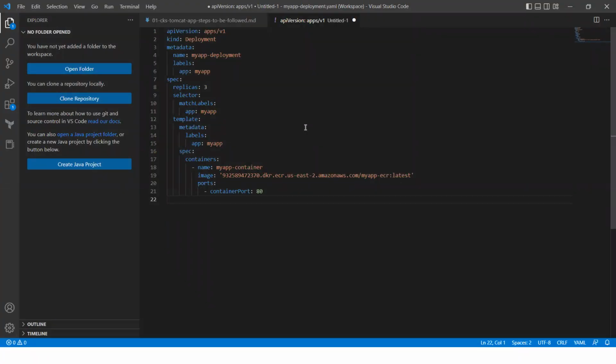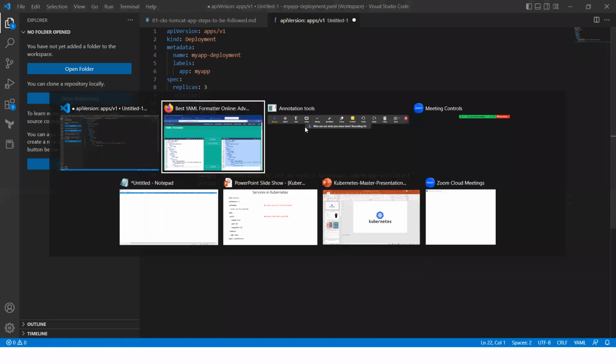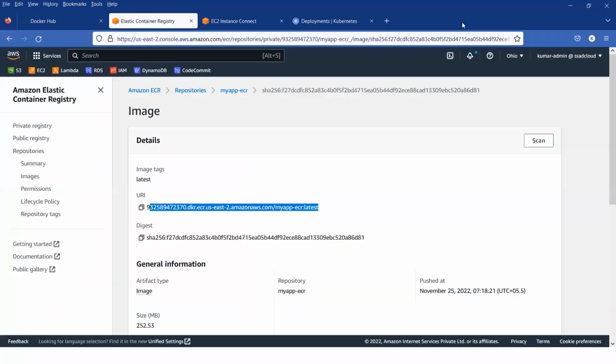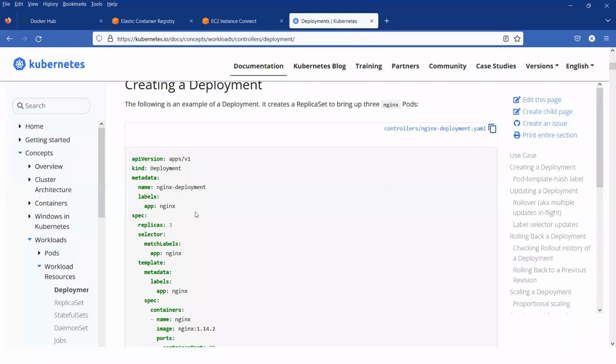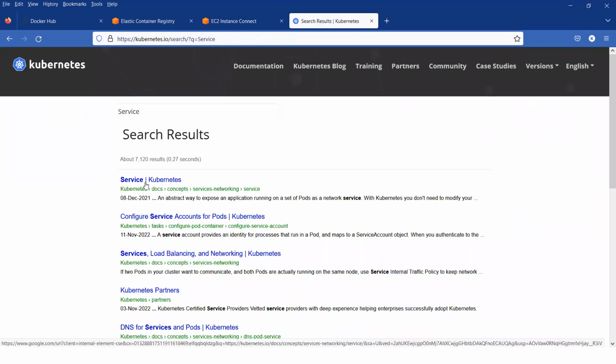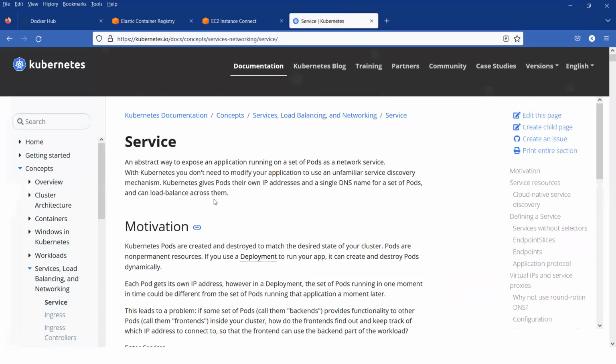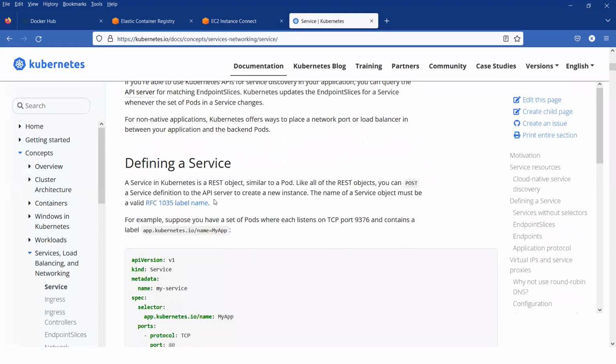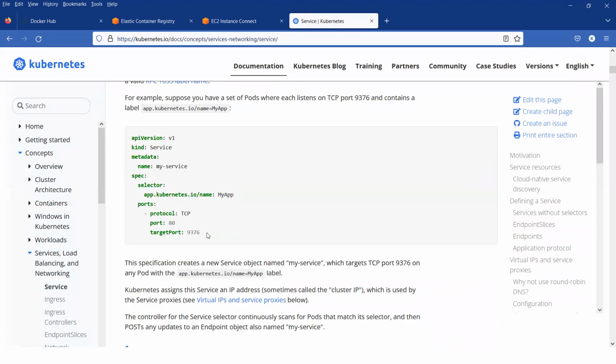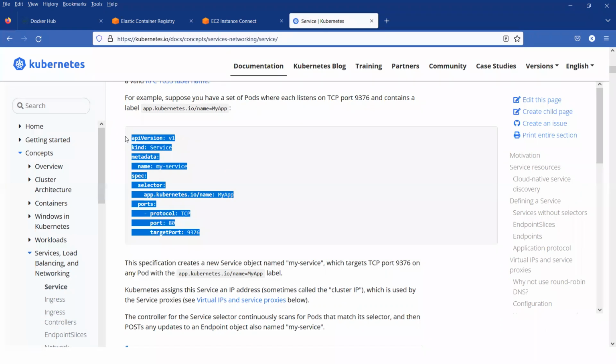Same way, after I do a deployment, I need to go ahead and expose it to the outside. So I'll hit back my Kubernetes. Thank you so much. I have been successfully able to write a deployment file. Now I want to expose it to the outside world. How do I create a service? So hit service, it will identify your request that you're looking for a service. A service file is something that you have to create now, the same way that you created the deployment, very simple code. Copy this code now.